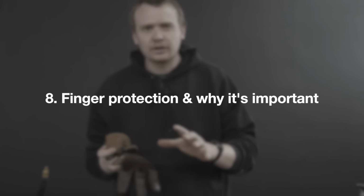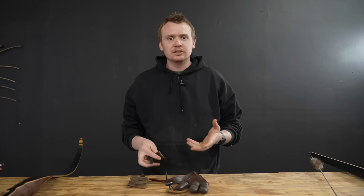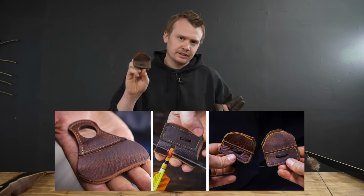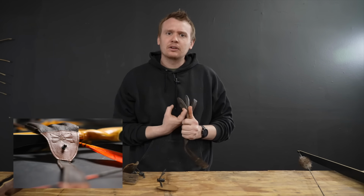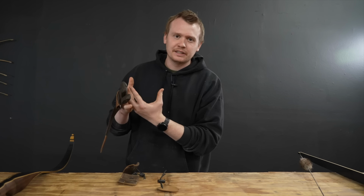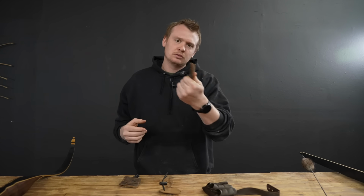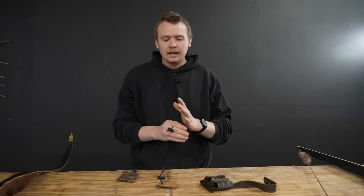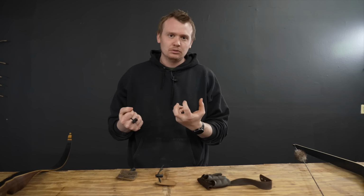Next, when shooting traditional archery, it's good to consider finger protection. Most finger protection is made from leather, and it comes in different forms. This right here would be called a tab. This right here is a glove. The glove is basically a leather glove. With most gloves, you can feel the string more. A lot of people who shoot instinctively, more on that later, use gloves, where a lot of people who shoot gap use tabs. There's no hard rule which one to use for which aiming method. They'll both work great, and with practice, I like to use both of them.